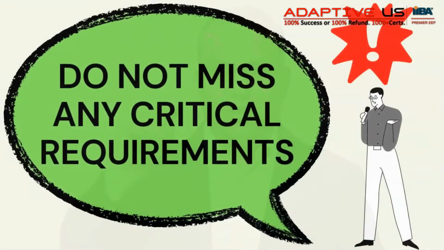Okay, so this is how critical a requirement can be. If you are careless and you do not capture all necessary requirements, this is what can happen to your project as well. So this is what we will do in this particular knowledge area. We will try to make sure that we do not miss any critical requirement from the project. And that is our aim in this particular knowledge area.